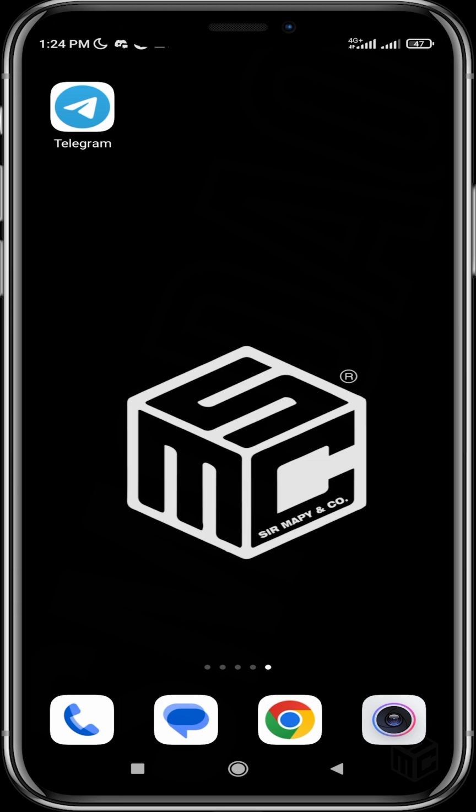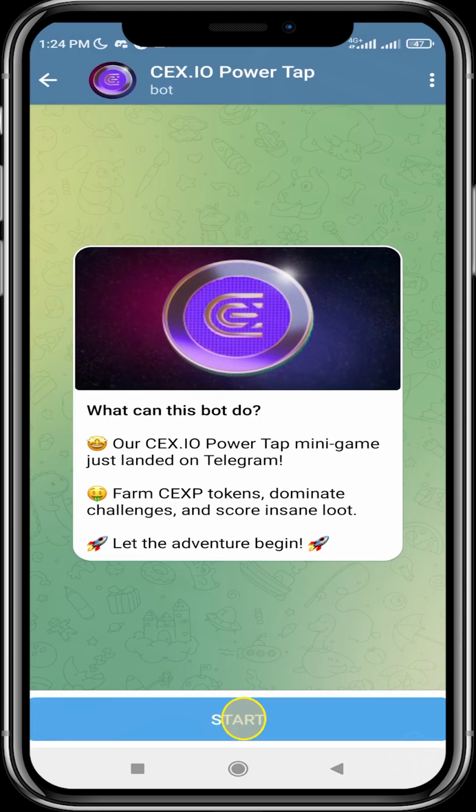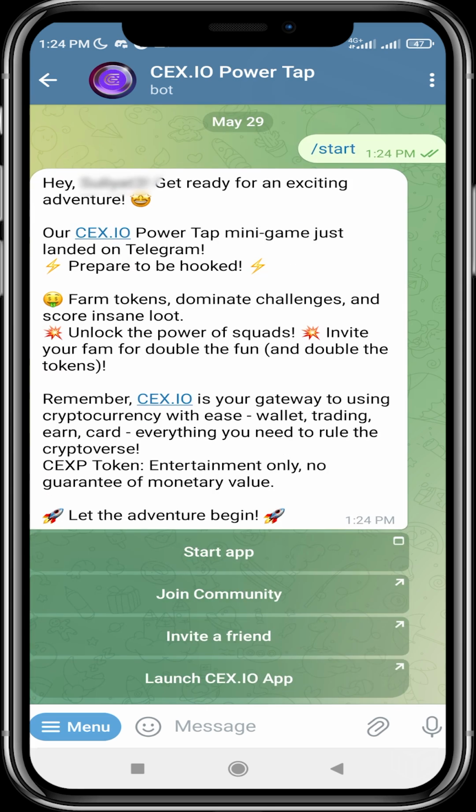So what you'll be needing is your Telegram, and the link to the Telegram mining will be dropped in the description box under this video. So when you click on the link, this is what it will show you. All you need to do is click on start. Then when you click on start, it will show you this. Just click on start app.